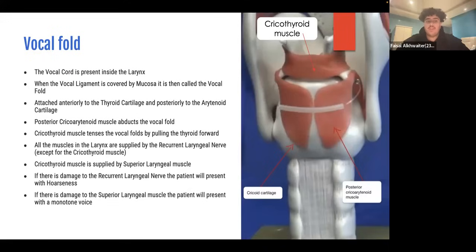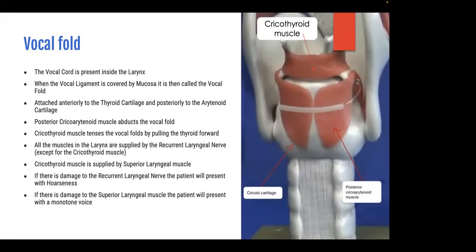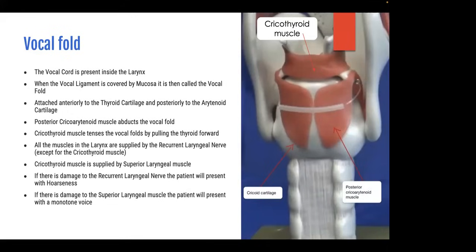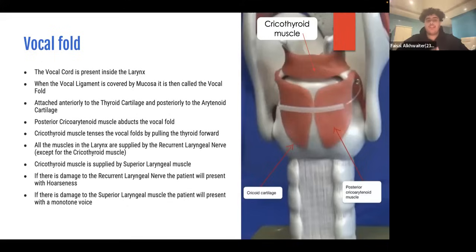Firstly, what is the nerve that supplies the cricothyroid, if it's an exception of the recurrent laryngeal nerve? It's a pretty tricky question. Are we talking motor or sensory innervation? It's motor. There is not going to be sensory. It's going to be the recurrent laryngeal, I think. It is the only exception. The cricothyroid is supplied by the superior laryngeal nerve.